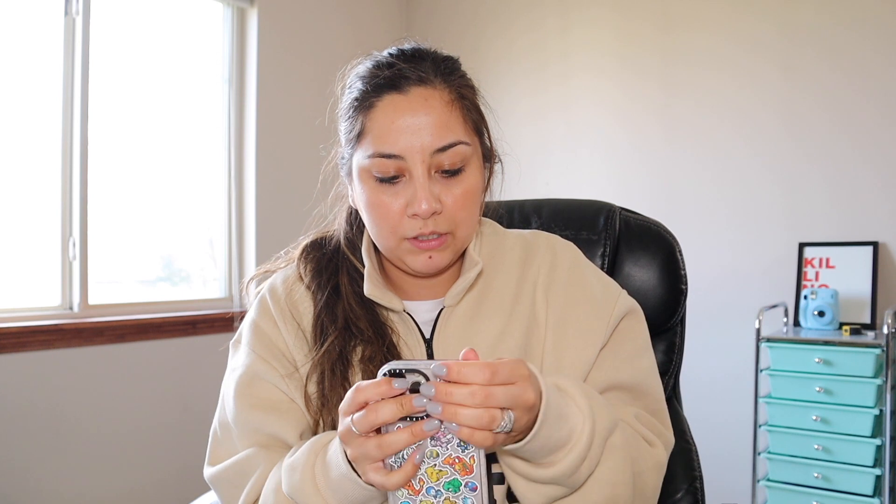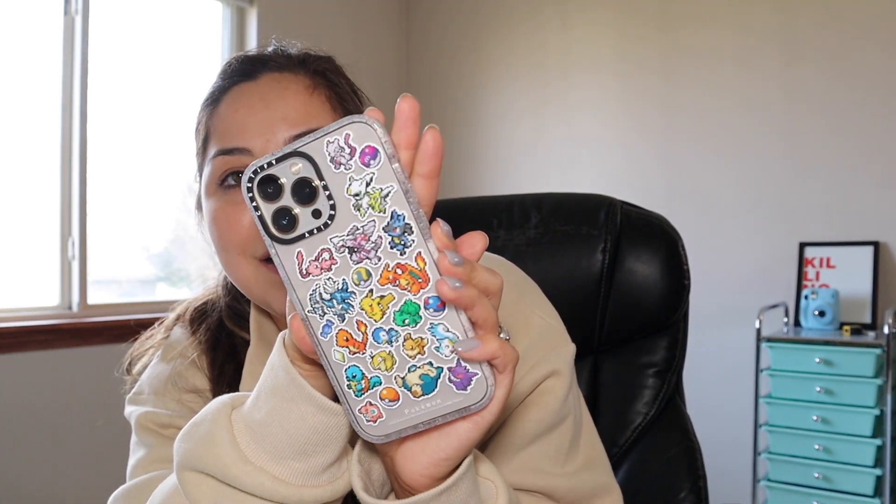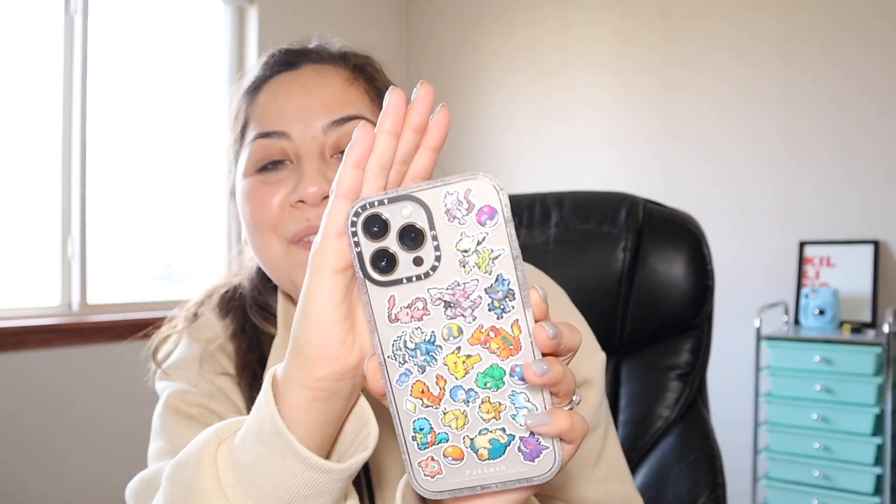I will say these plastic screen protectors are kind of hard to take off, but it protects the case, which we love. I'm definitely going to be using an MagSafe case here and there, but for this video we'll put the phone in. I did notice this one doesn't have MagSafe like the other one, but it's okay. The quality feels amazing — it just snapped on. Oh my god, the gold detail! She is stunning, chef's kiss.